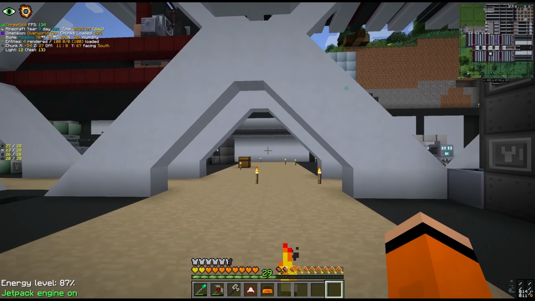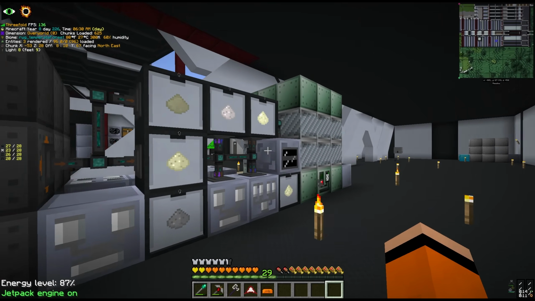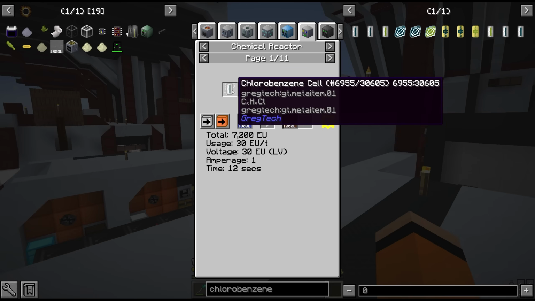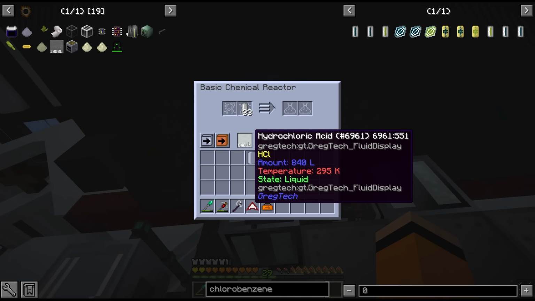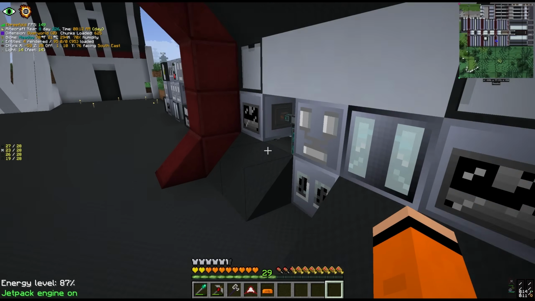One of those things is, well, we have to set up an infrastructure in order to deal with the chlorobenzene we're going to be getting. It looks like while we were gone, we were up to 60 platinum dust. But yes, how do we deal with all of this chlorobenzene? Well, I think we want a chemical reactor with water. We're going to get phenol and also hydrochloric acid. And in fact, that is what has stopped this platinum system. We're completely out of hydrochloric acid, which means we're no longer producing PVC or polyethylene here.